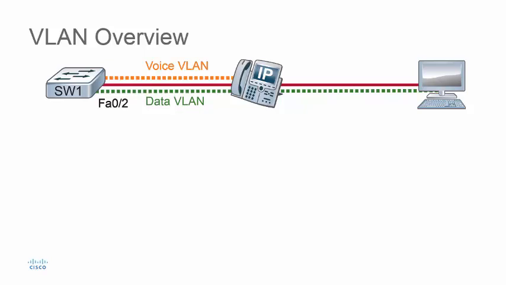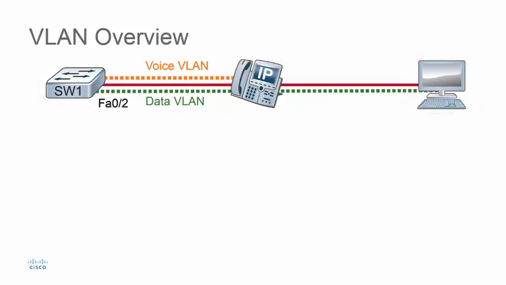You can see that if you have phones in their own VLANs, it's much easier to identify and troubleshoot network problems. The voice VLAN feature allows voice traffic from the attached IP phone and data traffic from an end station to be transmitted on different VLANs. Let's check this example. Here, the interface Fast Ethernet 0/2 on the switch SW1 is attached to the IP phone, and then this IP phone is connected to the end station.